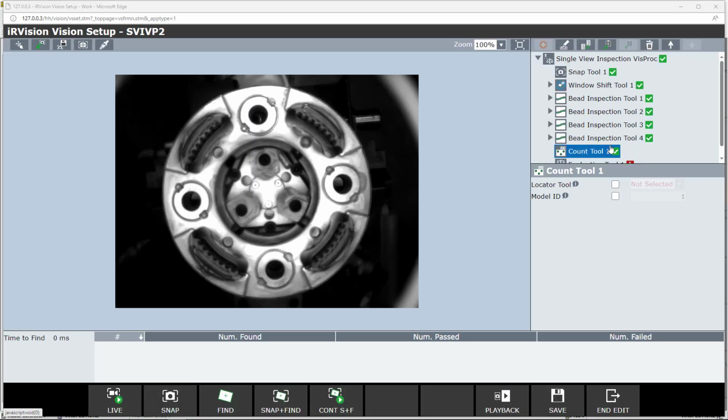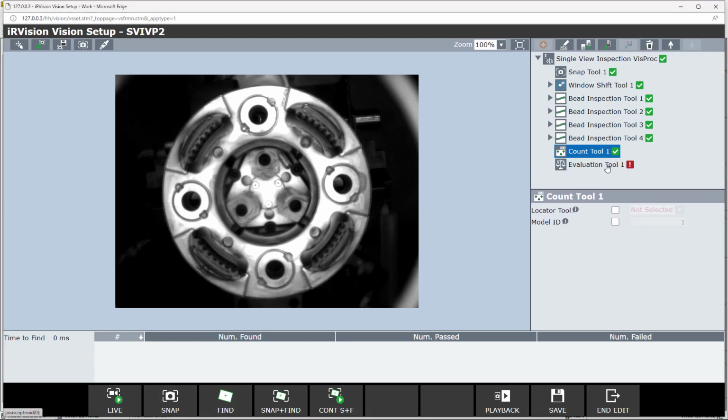The count tool is going to count the pass-fail number of all the inspection points. It's going to count the total number of items evaluated by the sibling inspection tools that appear before it on the preview. We're going to leave the default setting, and we're going to go to the evaluation tool.